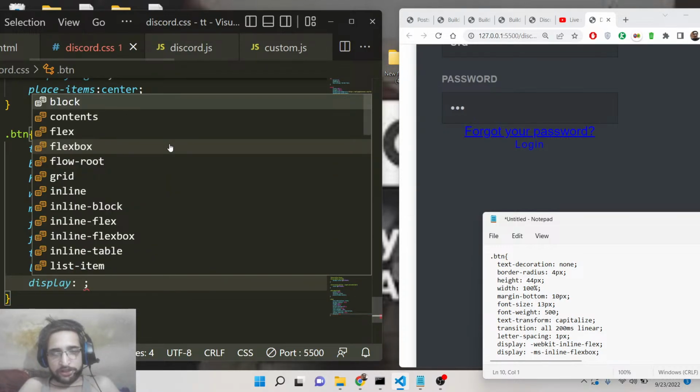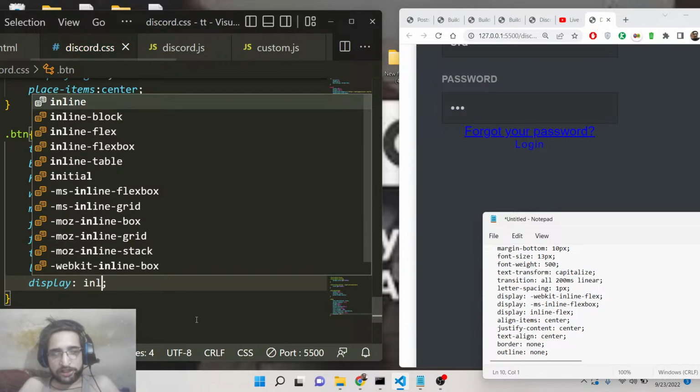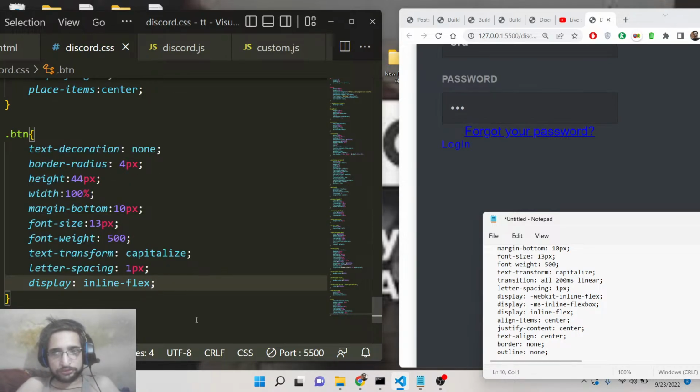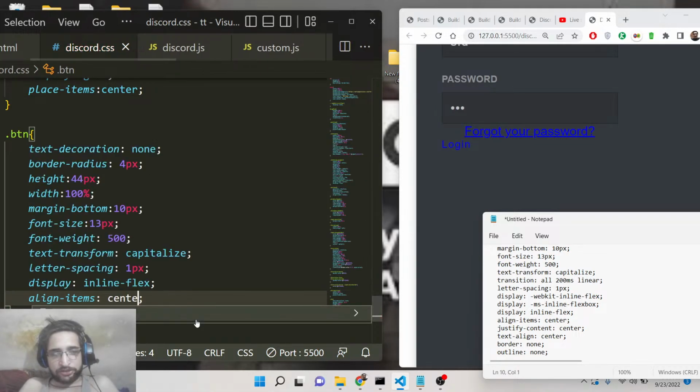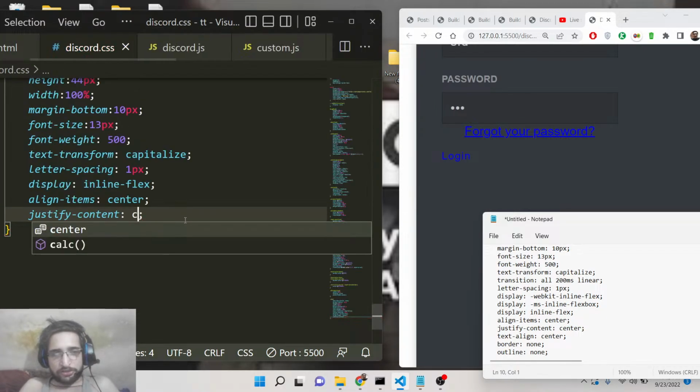And here we will say the display property, guys, which will be changing to flex. Sorry, display will change to inline flex. So right here we will align the items in the center position like this.